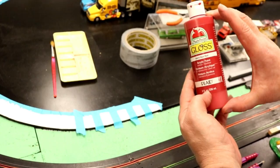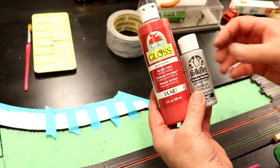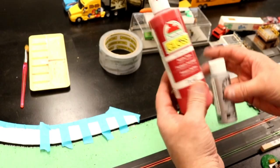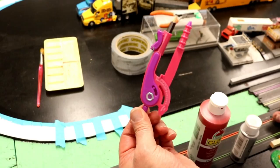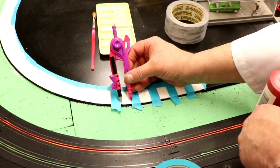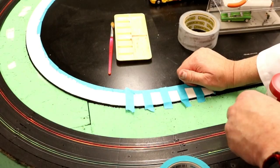You can get a big jar like this — to be straight with you, I'll probably never use all of this. I should have just got a small little jar. If you're going to do a lot of stuff then buy the bigger one; if not, buy the smaller one because this stuff goes a long way. I also got a pencil and just measured from the corner — boom, boom, boom — all the way around, marking every single one of them.